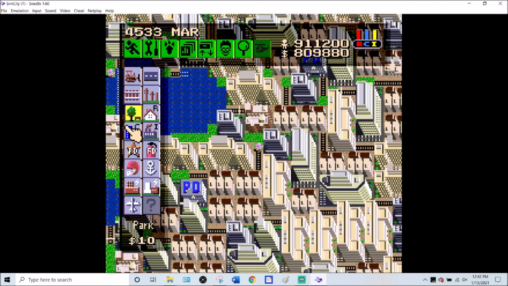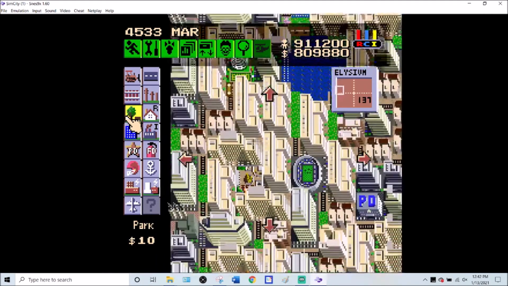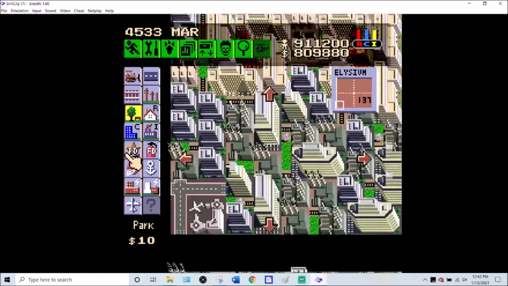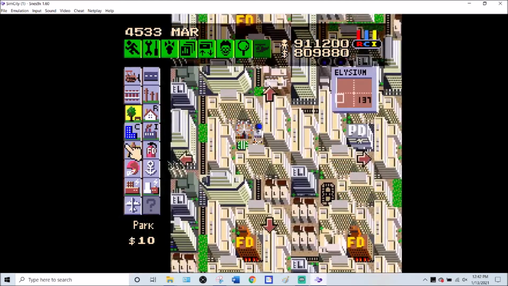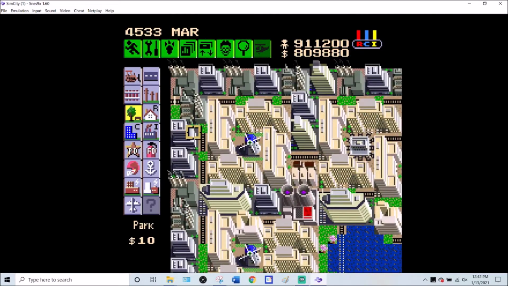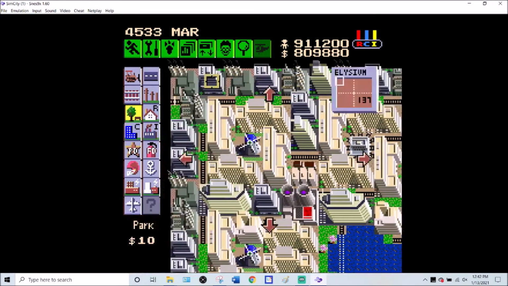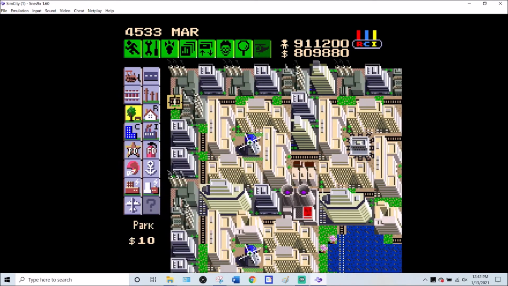However, when you're building on a non-island map, while you don't have to necessarily build any industrial zones at all, it's not realistic to do that. There's going to be a lot of places where we're not going to get zones to develop. And so instead of just putting partially developed commercial zones or residential zones that won't develop in certain spots, we replace them with industrial zones. And that kind of answers the first big question.